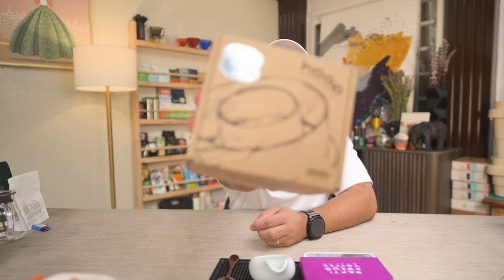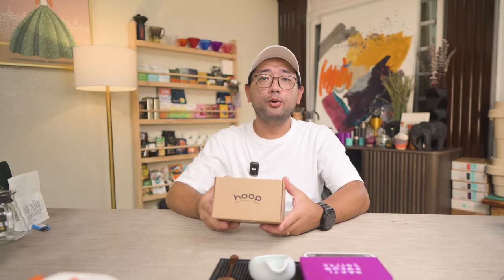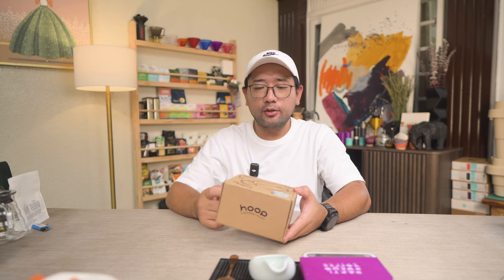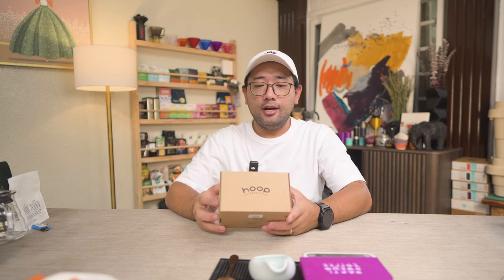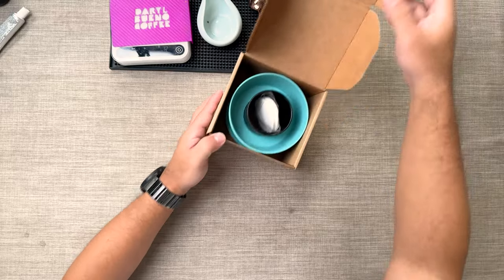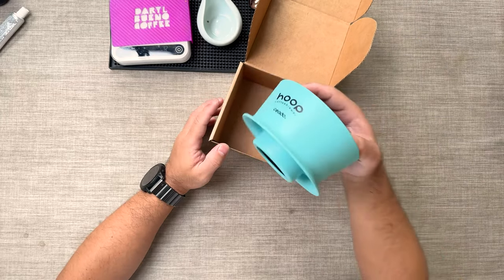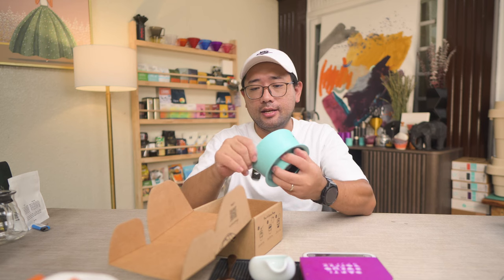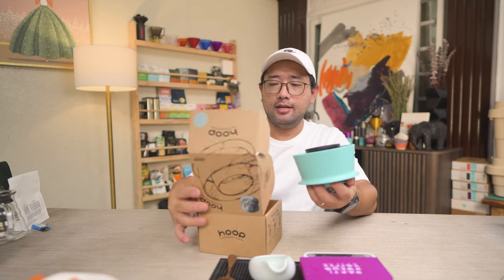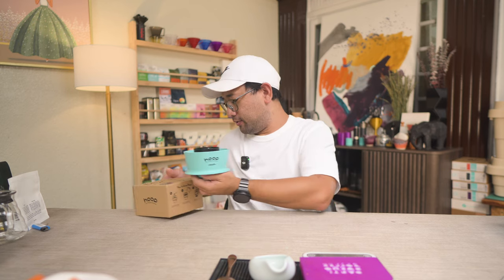Here, this is the first edition Hoop Coffee Brewer. I actually wanted to get the first edition just because of the color. I really like the color. So when you open it, it looks like this. Okay. It's big. It's really big.